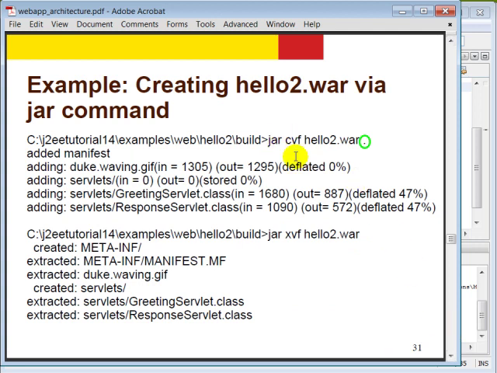So this is a case where you are manually creating a WAR file. So jar cvf hello2.war and then the current directory. The current directory in this case should reflect your WAR file directory structure. Once it's created, you can say jar xvf hello2.war. Then it should have the image file. Well, this one doesn't look right. My apologies. When you extract the WAR file, it should have WEB-INF and all that stuff.